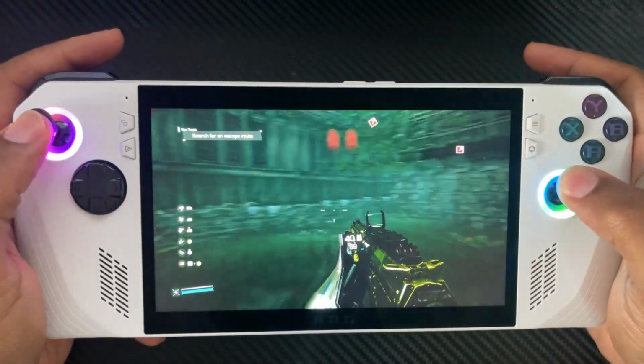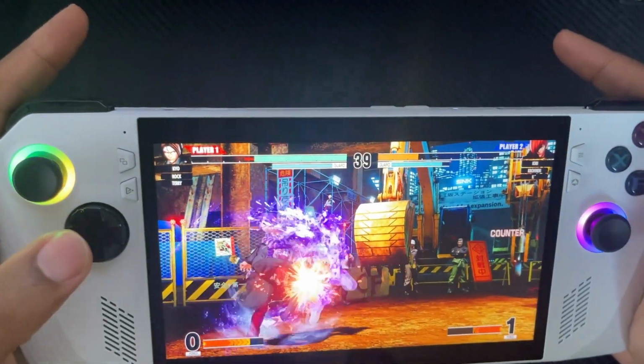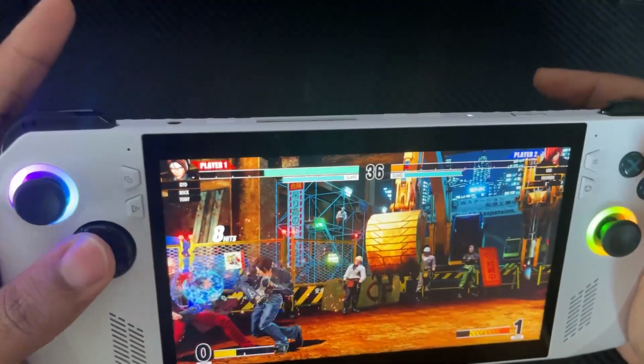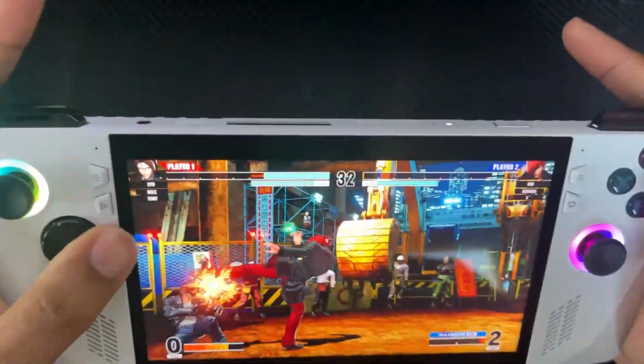As someone who owns all of it, and paid for them all with my own money, I'm perfectly happy with it. Am I going to replace my Steam Deck, which I love? I've told you guys many times, I absolutely love my Steam Deck. Am I going to replace that fully with this? No, because there are things that the Steam Deck does better.